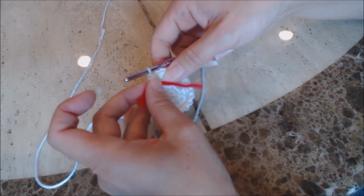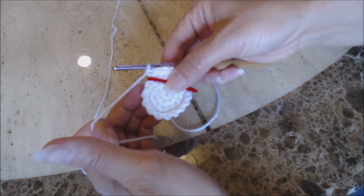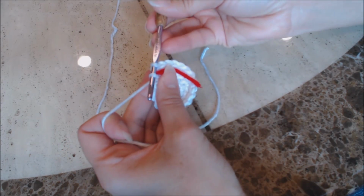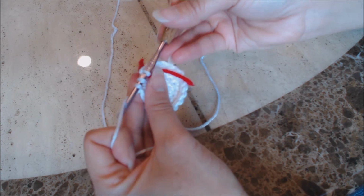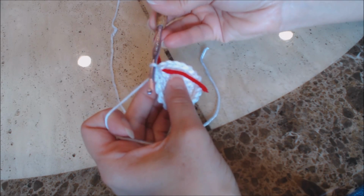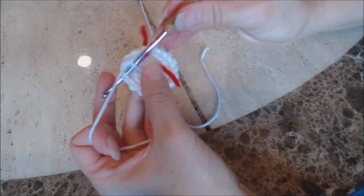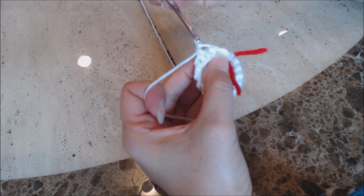Okay, so we're going to move our yarn marker up, and now we're going to do only 5 decreases. So you go into the next stitch, bring up a loop, go into the next stitch, bring up a loop. You have 3 loops on your hook, yarn over, turn the hook upside down, and go through all 3 for a decrease. So that's 1 decrease, and then we're going to do another decrease. That's 2. So we're going to do 5 of these. 3.